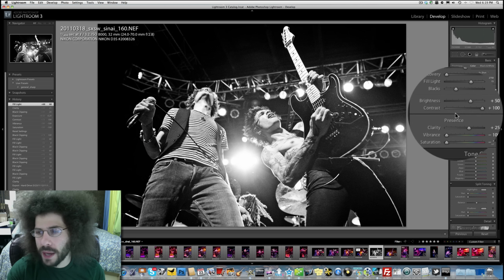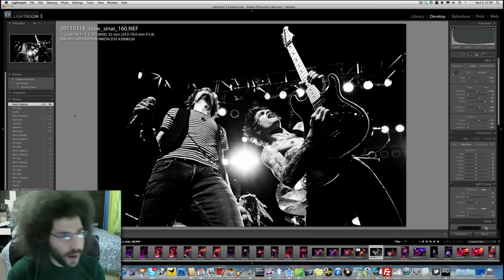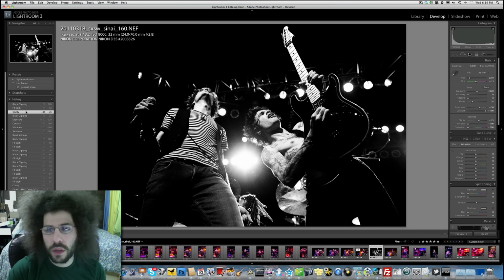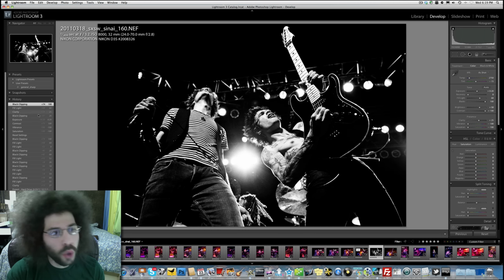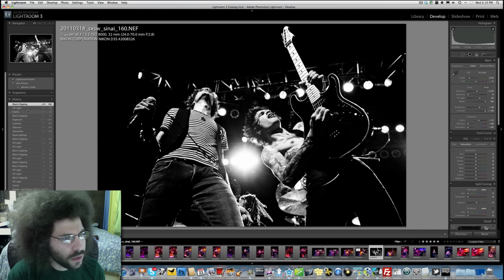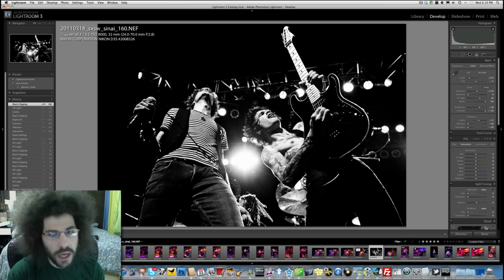But what are we going to do to make this go pop? Hello, I just went pop with the blacks. What happened here? All right, we're going to go back before the fill light where I touched the clarity. Watch the guitar. See how the colors around here, or the white around here, go away. Now we added the fill light. Look how it pops. Look up in the truss right up here. It's hidden. Now it's brought out. Look at Walt's pants and shirt and face. It's gone. And now it brings it back right here.